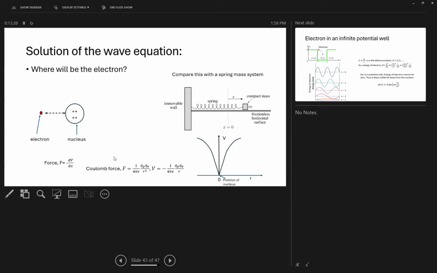So if I do the integration, how would it look? I think like this. Ignore the positive and negative, just look at the magnitude of the expression. So it will look like V equals K multiplied by the charge of the electron and proton divided by r, that is, 1 over r. So how would it look if I try to draw this function? Let's erase this.